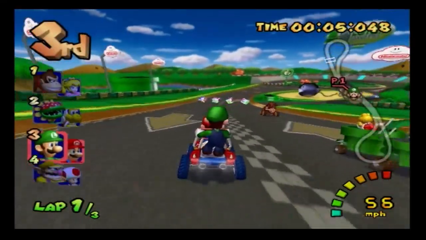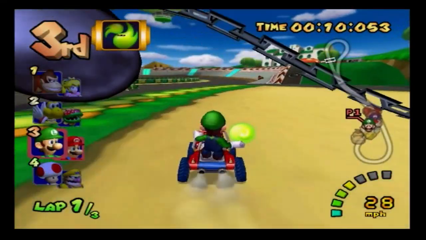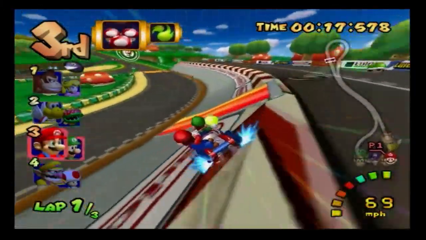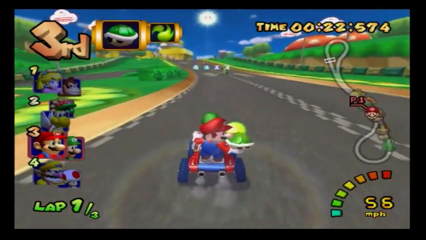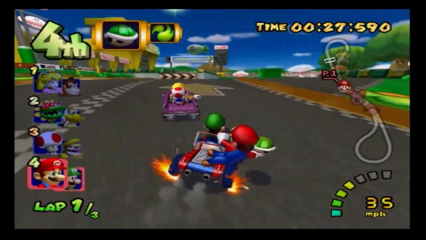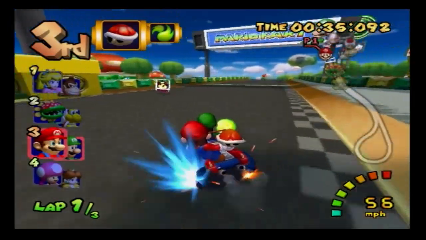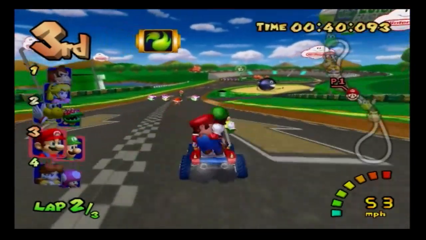The controls in this game: you press R to drift, A to accelerate, B to brake, Z to switch characters and get items, and the control stick to steer. The C-stick doesn't have to do anything. I'm not playing on the Nintendo 64 controller. Good shot. So that's pretty much the controls. And you have to flick the control stick to get a blue turbo power to get the turbo boost.